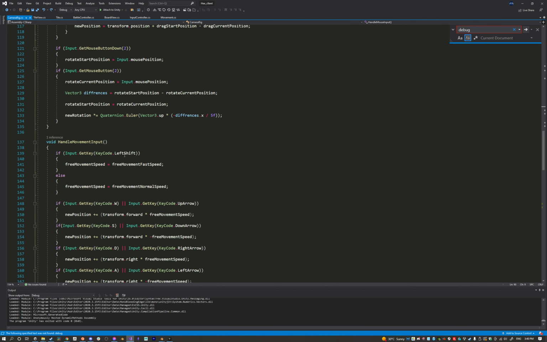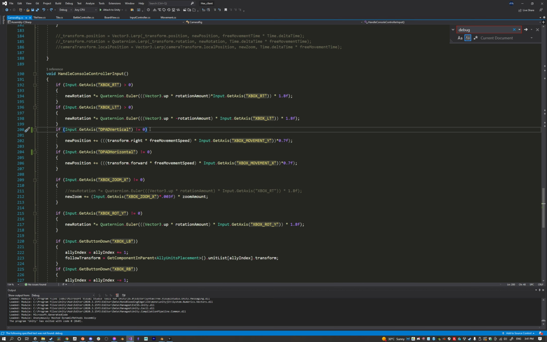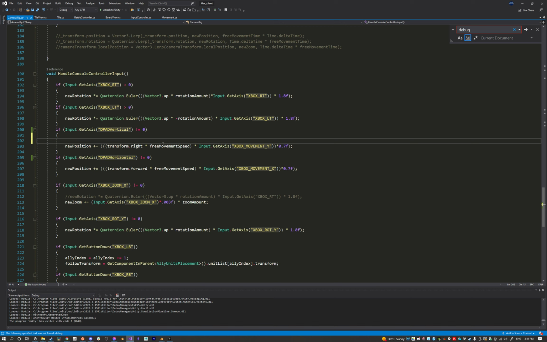If it does not equal 0, yeah, let me do a debug here just to see .log.